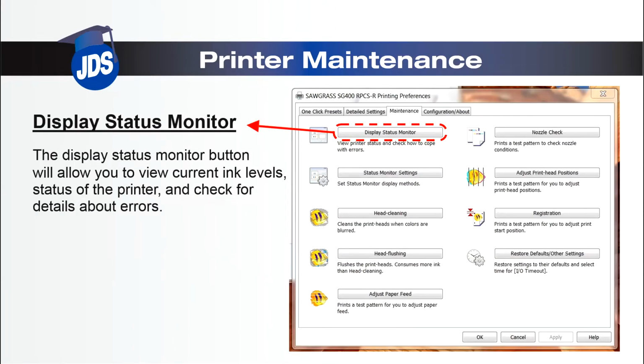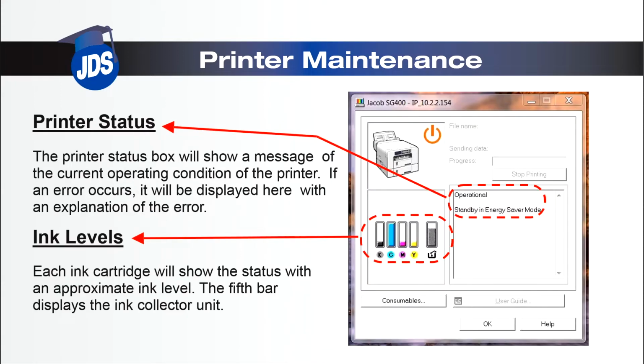The status monitor will show you current ink levels, the status of the printer, and any details of errors that may have occurred. The printer status box is displayed on the right. In this case, the printer is ready to print, currently in standby mode. The ink levels will be shown on the left side with an approximate display including the ink collector unit.